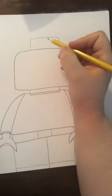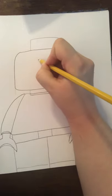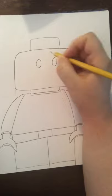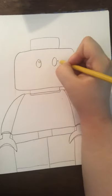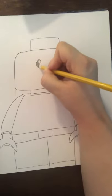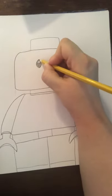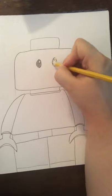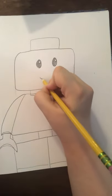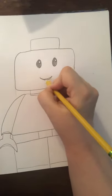shape. Now, to do the Lego-looking face, you would do eyes like this and leave a little light reflection in the eye. That way, when you color the rest of this in black, it has that little light reflection. And then you could draw a smile. That's gonna give it that Lego look.